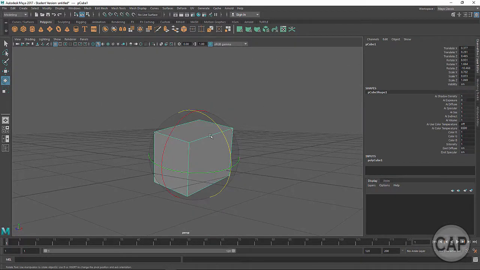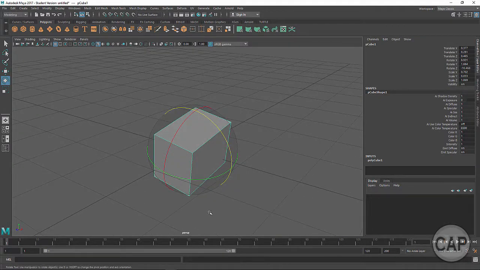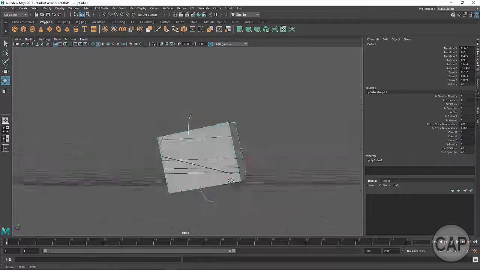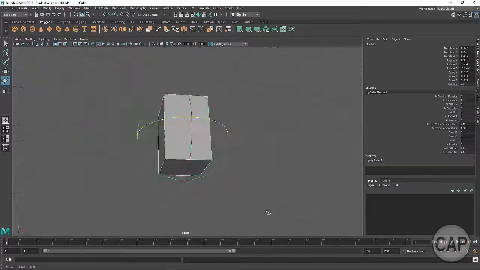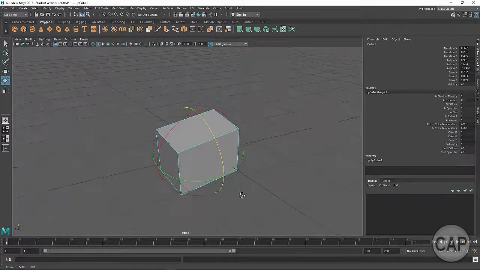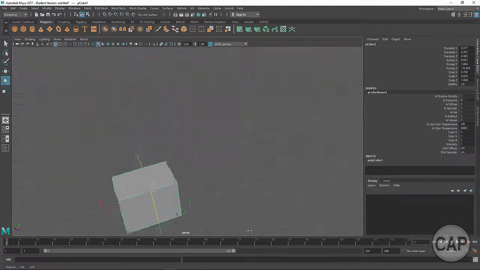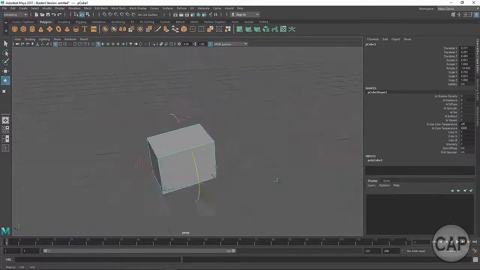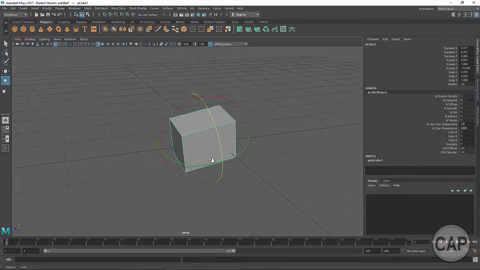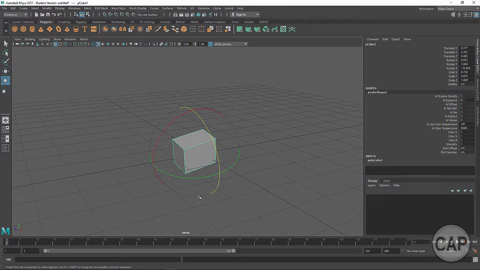So that's how you navigate within the scene, and using the move, scale, and rotate, and also using our Alt key, Option if you're on a Mac, and using the 3 mouse button to tumble around your scene. So this is the camera tumbling around our object. We can also dolly in and out, and then we can pan up and down and side to side. Okay, so get comfortable with that, and we'll come back in the next lesson and we'll expand on this and start looking at the user interface.